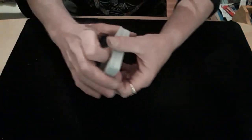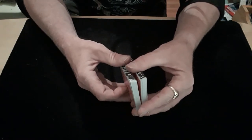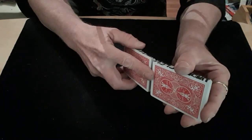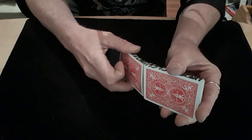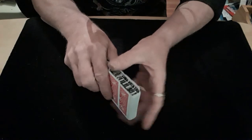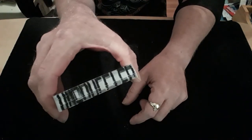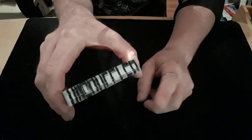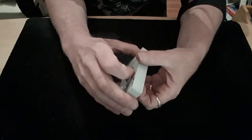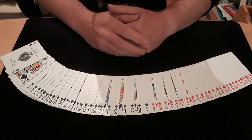I'll just do this a little bit further just because I'm feeling pretty generous. If I take the packet again and give them another unshuffle - just like that - I should now be able to get it from being like that. Obviously it doesn't say anything now because I haven't done this the way the fella did in the trick, which I said I wasn't going to do, but if I now spread the packet out we'll see that I should now have all the reds and all the blacks completely separated.